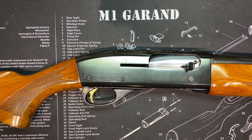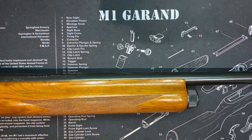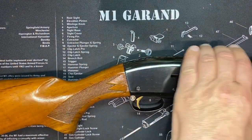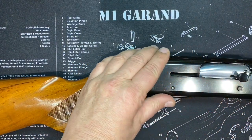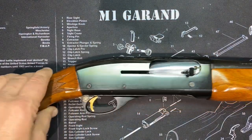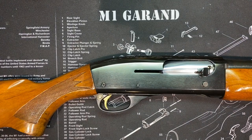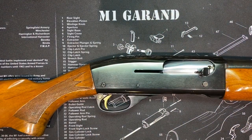The action is kind of odd. You look at it right away, and it looks like the 1100, where it would have a gas-operated action, but it doesn't. It carries the action over from the A5, and I'm going to show you. It's pretty crazy, but Browning didn't necessarily need that hump back there, evidently, because this thing is smooth and sleek. You know what I mean? None of that big boxy receiver, not necessary. It was actually redesigned to work this way, but obviously they're just taking Browning's design and redesigning.